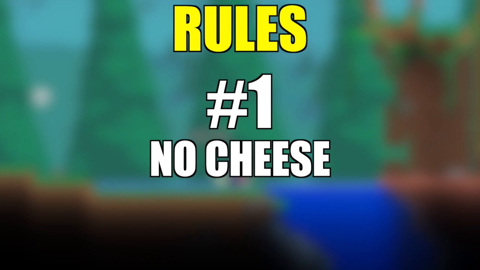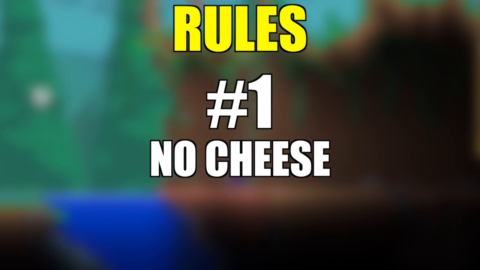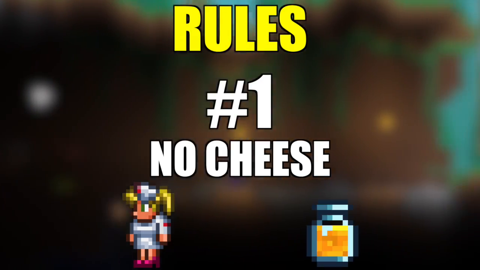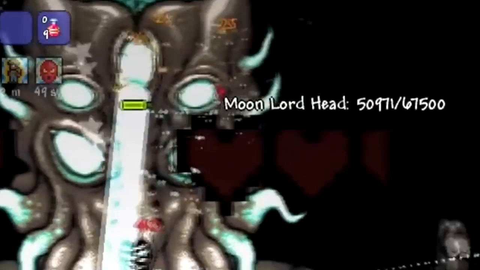First off, let's quickly run down the rules of this challenge. Number 1, no cheese. And what I mean by that is, we are not to use any kind of environment or player-made features to our advantage. This includes the use of the nurse, honey, or using blocks to block attacks. Oh, so that's why they called that.